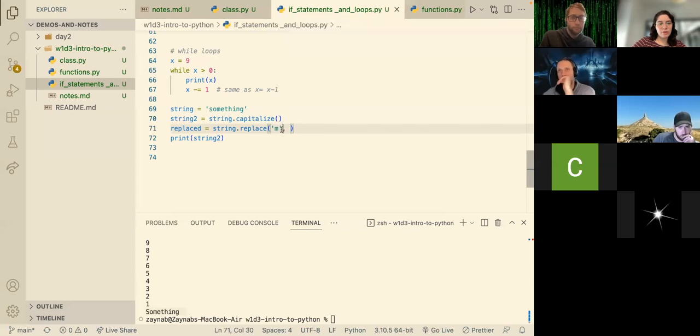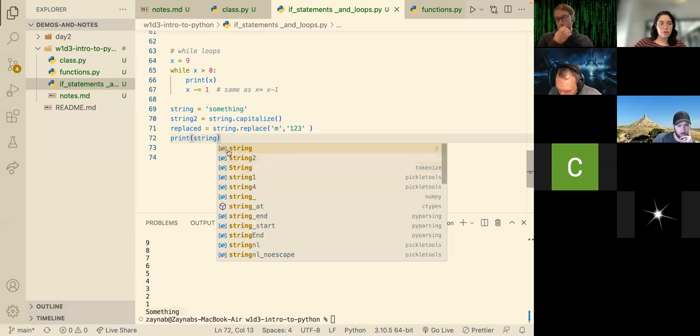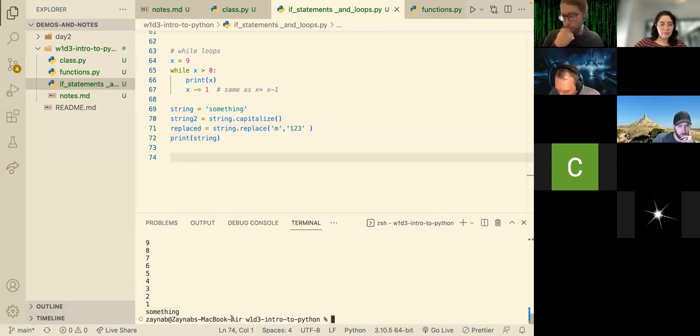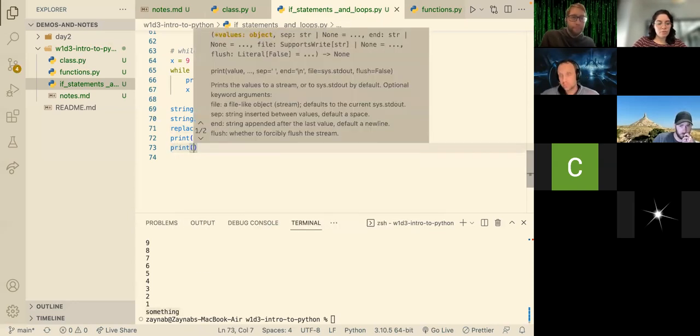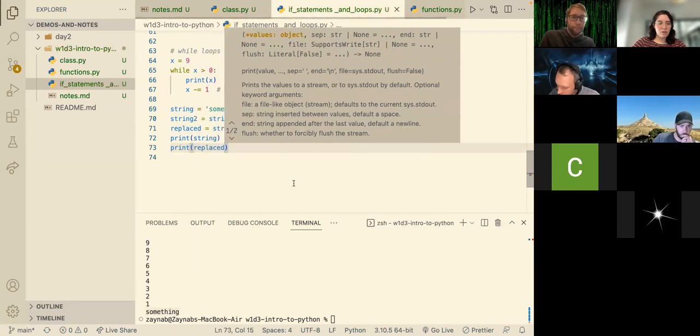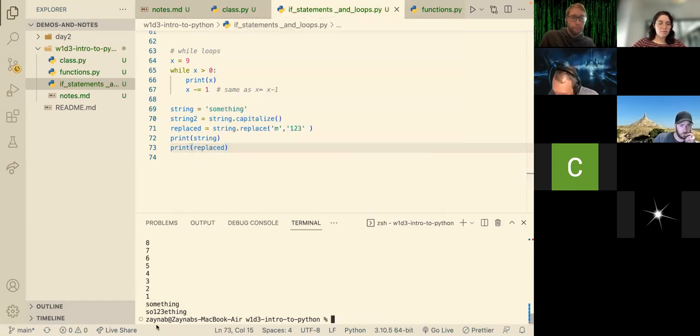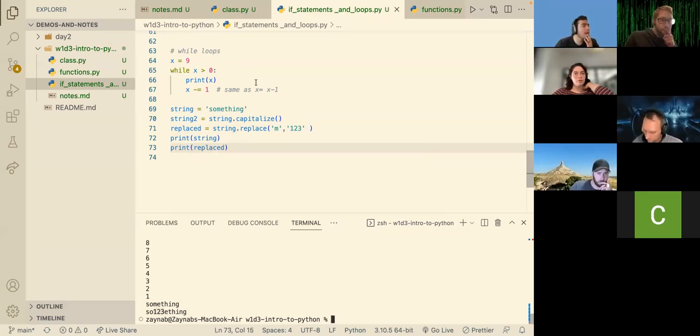You choose whatever character you want to replace in here, and then you set whatever, like 1, 2, 3. And then I can print out string itself. Let's see what happens. Nothing happened here. But if I print out the replaced string, you see it has been replaced. So these are non-destructive methods.